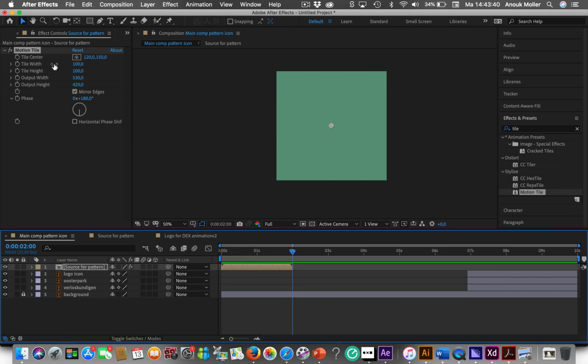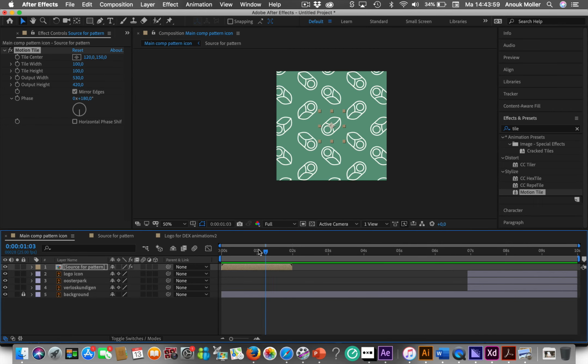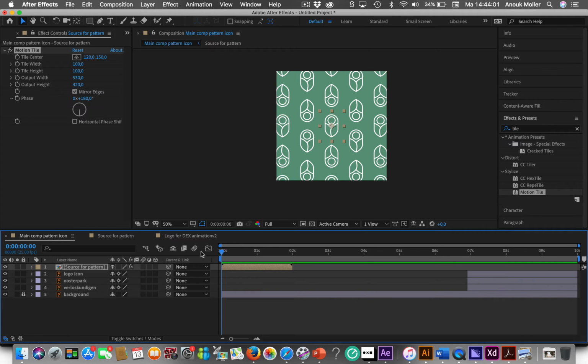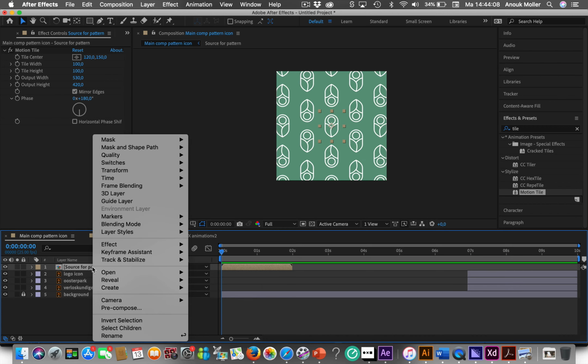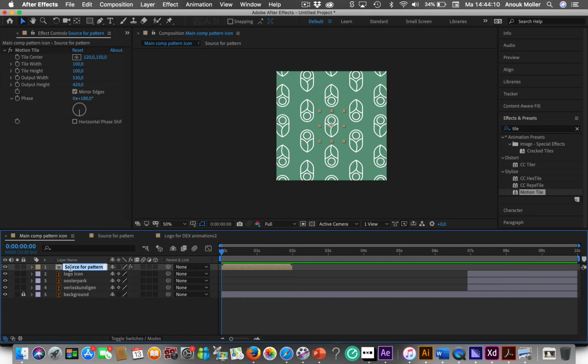So when you are creating your pattern, play around with these settings, because it really depends on the shape or the icon or the line maybe that you are using, what works best or looks like most fun. So all these settings you can adjust. So this one is now done. And I'm going to rename this one.